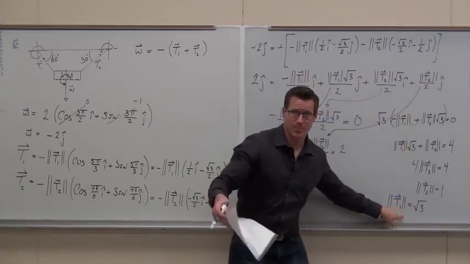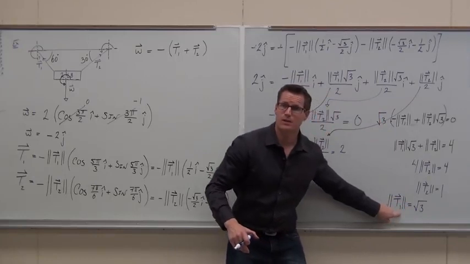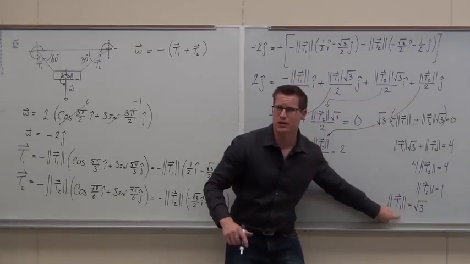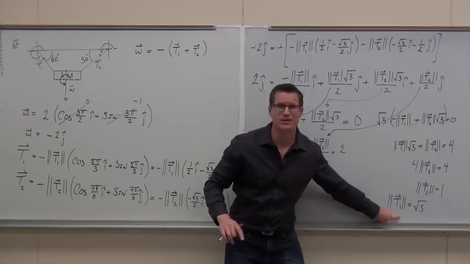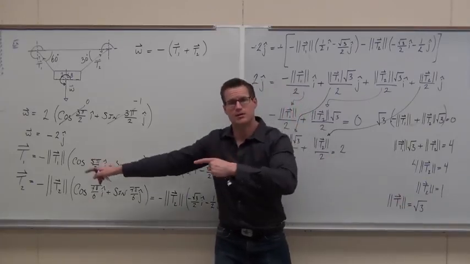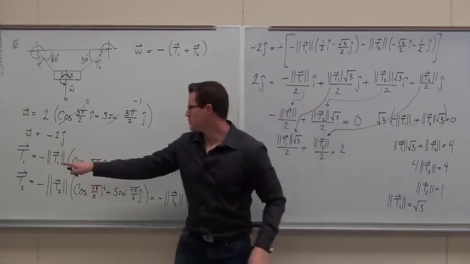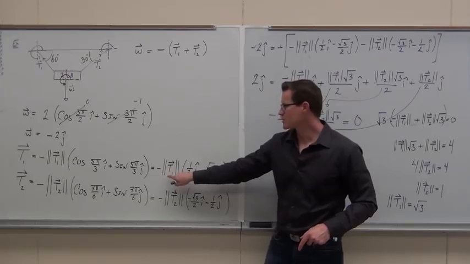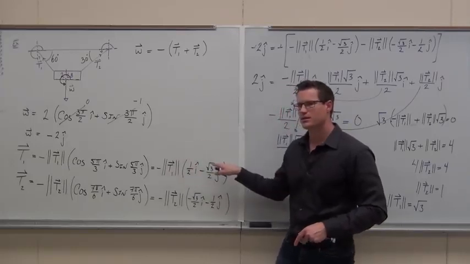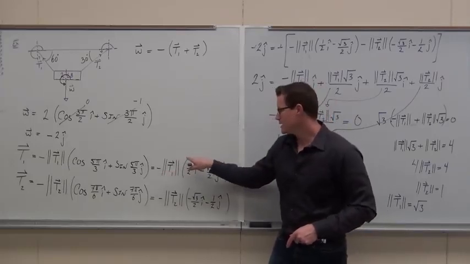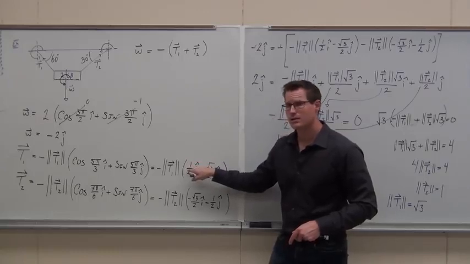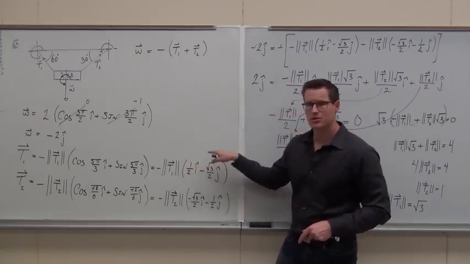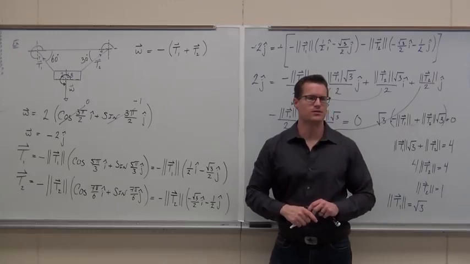So, okay, come on now. Put it together. What are you going to do with that one to tell me the vector? Where would you put it? You're pointing. Say it. Where would you put it? That's why we define it. So once you find this number, if you put it probably here, that looks nice. Just put the square root of 3 here and distribute it. And then we get negative square root of 3 over 2 i plus 3 over 2 j. And those are your two vectors.